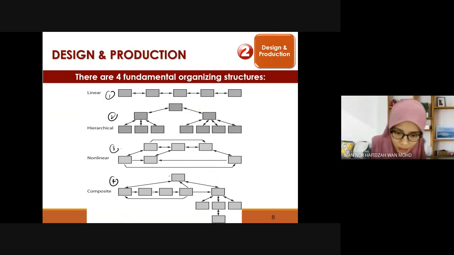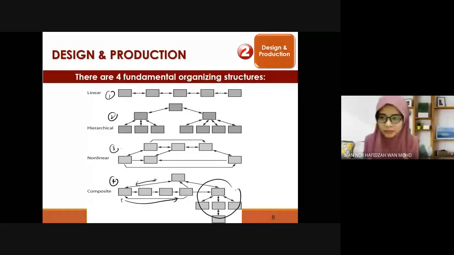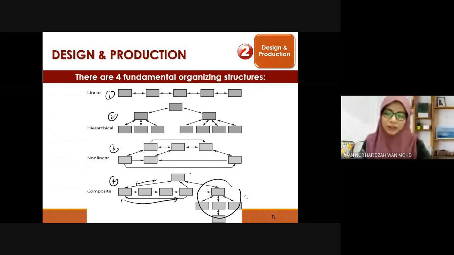We can see they can move between these, and then there is a tree structure here. This is what we call composite, a kind of combination: hierarchical here, non-linear here, hierarchical again here. So these are the four fundamental organizing structures.